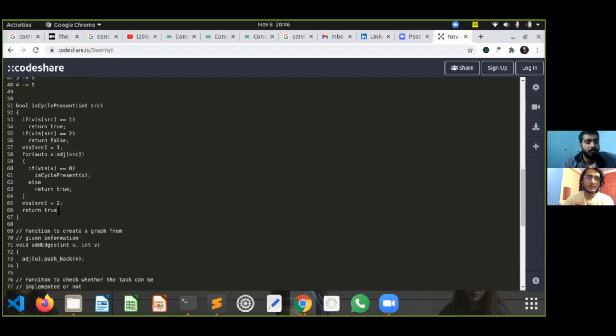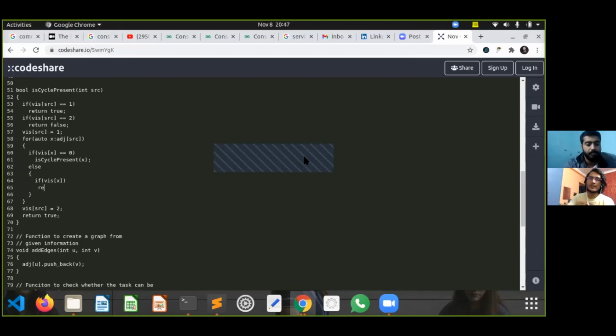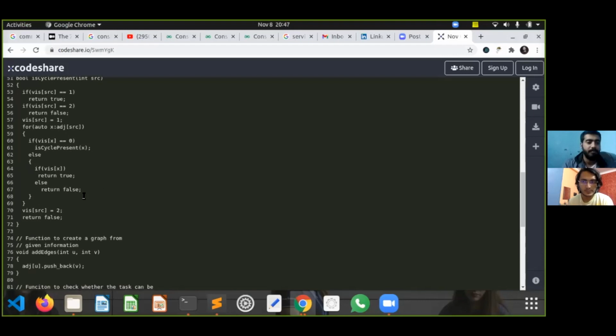Inside the for loop, there is an if, and then we are checking a cycle present, and if it's not that, then we are simply returning true, which is not the case. It should be basically else if the visited is one, then we return true, otherwise we return false. And one more thing is after the execution of the loop gets completed, we mark visited as two, and then we are returning true, which should not be the case. Yes, this should take care of your basic cycle present algorithm, and it will work fine.